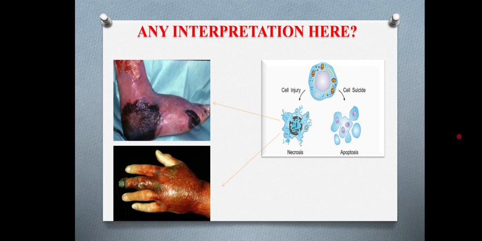What I want you students to understand is that whatsoever you are seeing, these clinical features, are a result of cell injury that resulted in cell death. If you look at your skin, for example, it looks very smooth. Everything is okay. Why? Because your cells have not been injured and they have not died. But if your cells were to be injured and end up dying, definitely you would also look like this. So as we explore the topic, we'll look at what makes the cells start presenting these symptoms.